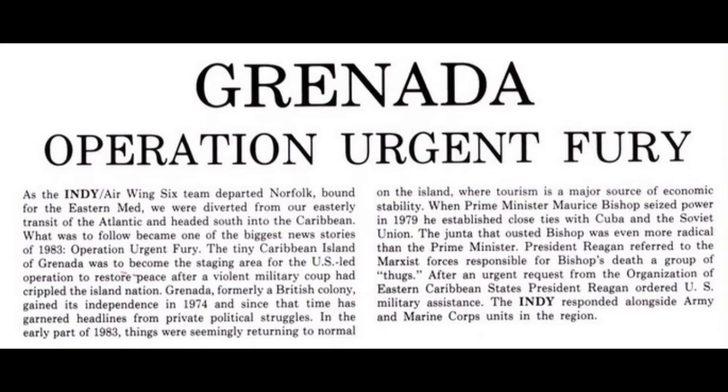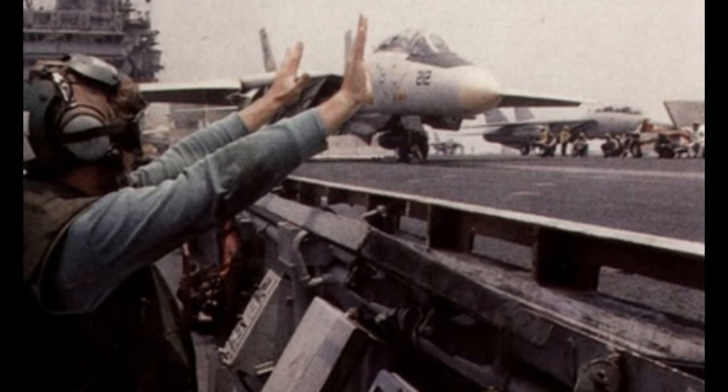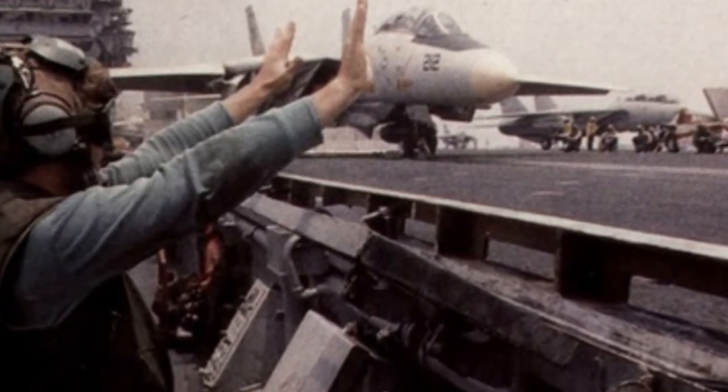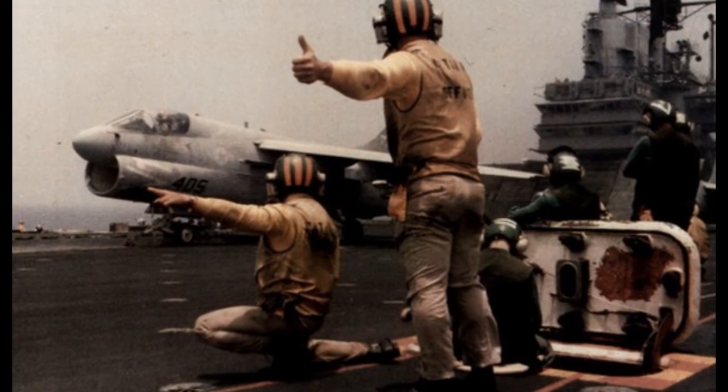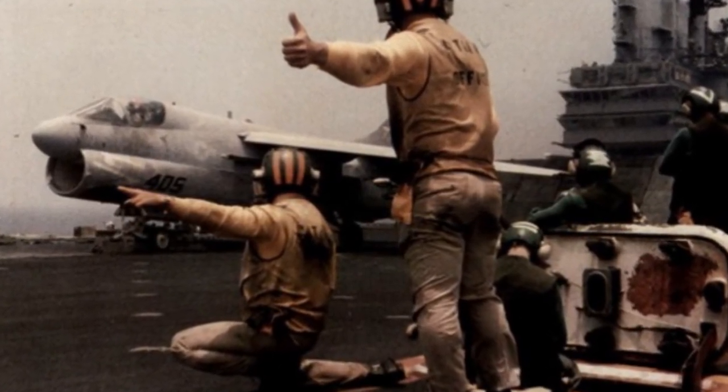and we were the only carrier, and the Air Force had some assets down there, and Second Fleet was in charge of the battle operation. I remember I flew one of the first TARPS missions over the island, because we didn't even have very good maps of the island. I think we had some tourist maps or something when we started out, and as I recall, most of the activity was down towards the airfield in the south of the island, and we ended up being offshore, and the A-7s would do some strafing and bombing.